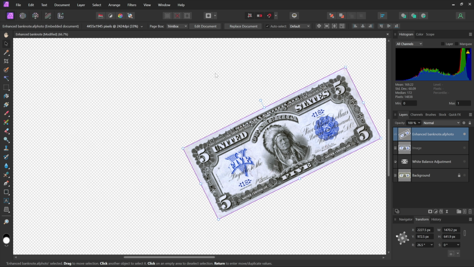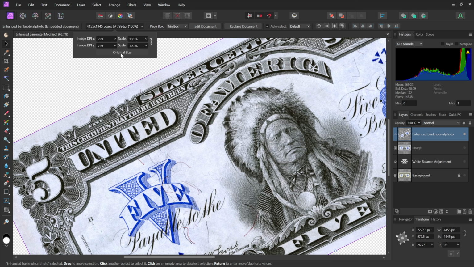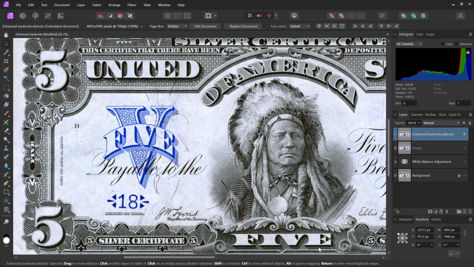And all I have to do is return to the toolbar right here and click original size, and that'll scale the image. Then here in the transform panel, make sure the center icon is selected, change the rotate value to 0 degrees, and everything is good as new.